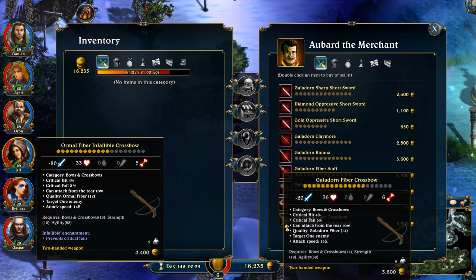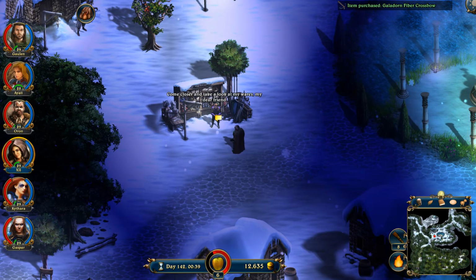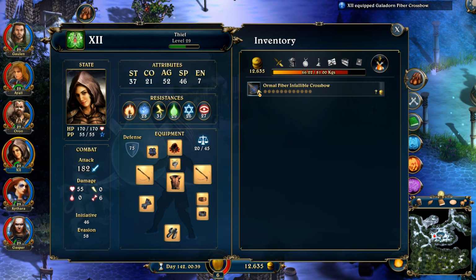It does add back that 3% crit fail chance, but I don't know. We don't really critically fail that often. I don't really think that's much of a factor. It is a little bit more damage and an additional wound. Yeah, I think, I mean, I took it.